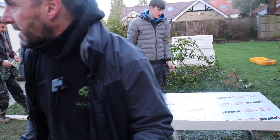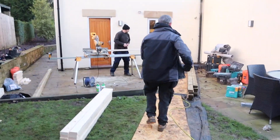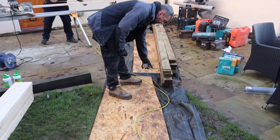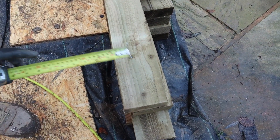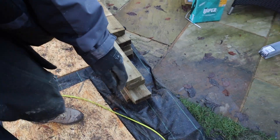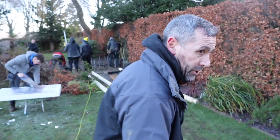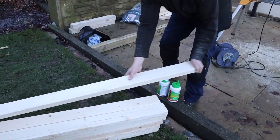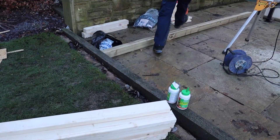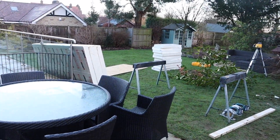I know some of you are struggling to get true 4x2 timber. Our timber is 4x2, it's green, it's pressure treated, and it finishes bang on 100mm, so we can get our 100mm insulation in there. If you're struggling and can only get 90mm timber, then get yourself 90mm insulation. Simon over here is cutting the CLS for the walls. I've got 12 people on site so we need to crack on and move quickly. Ash is cutting the OSB for cladding the walls, so that's all prepped as well.